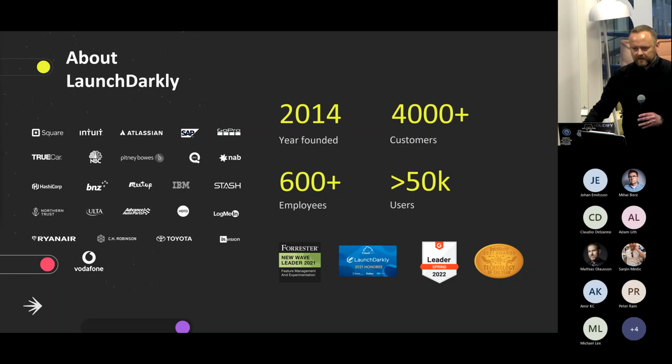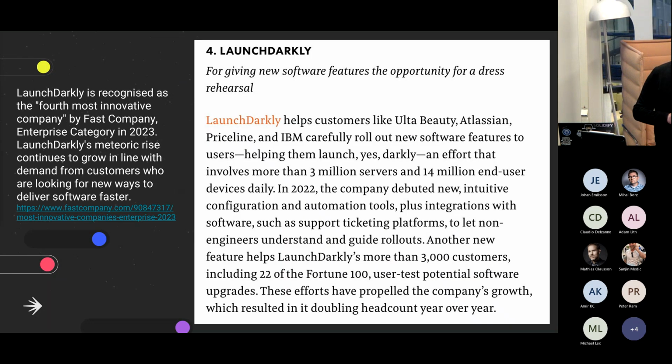More recently, LaunchDarkly was placed on Fast Company's global list of the top 10 most innovative companies in the enterprise.